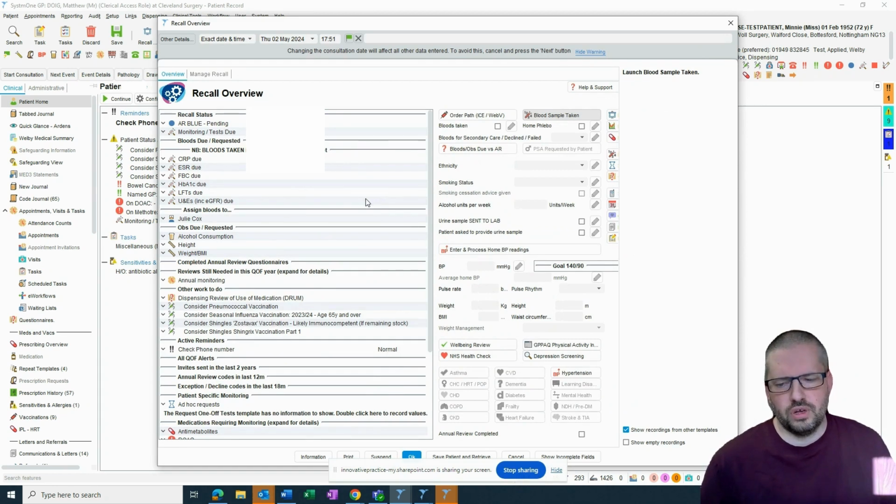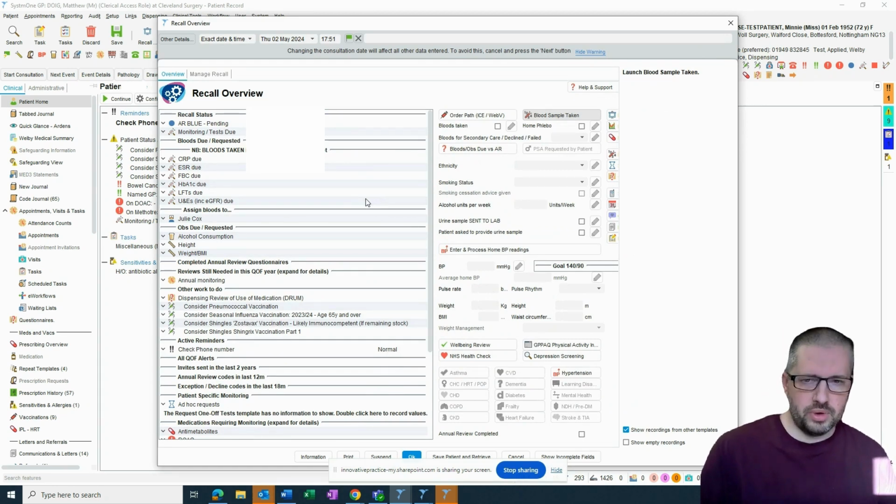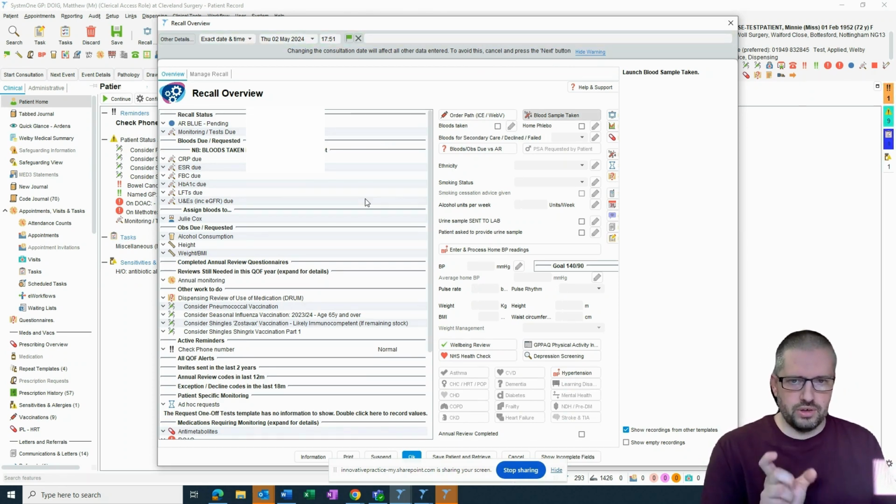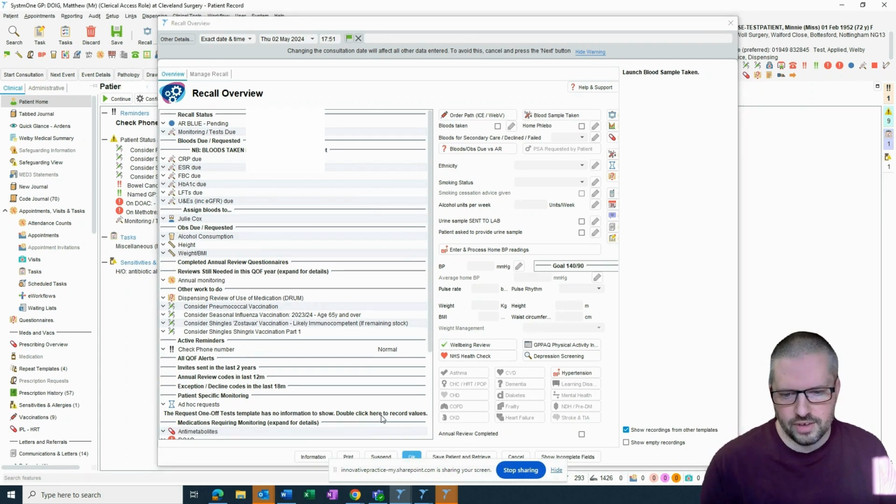Although if you're going to be reconciling the bloods, you want to do that only when you really need to, because that means then we've got to do a manual check. What the system can do is it can look at the codes that are added, look at the results and work out, are they all back? If you free text it, someone's going to have to go in and check that if you want to reconcile them.